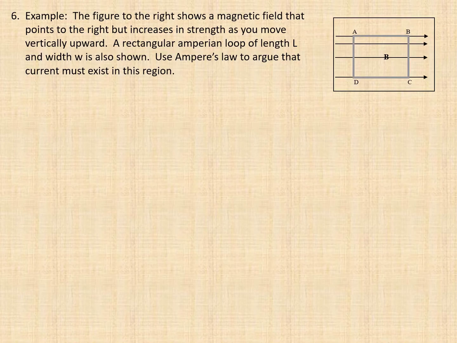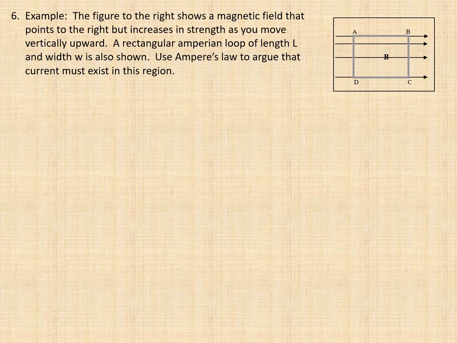So let's take a look at a rather simple problem that will give us some practice in applying Ampere's law. In upcoming examples, we will be interested in using Ampere's law to determine the magnitude of the magnetic field at various points in space. But the purpose of this example is simply to gain some practice in seeing what the law means and in applying the line integral. So in this example, we are given the form of the magnetic field, and we're simply going to use Ampere's law to evaluate the line integral.